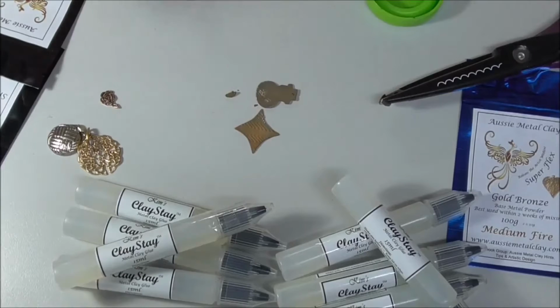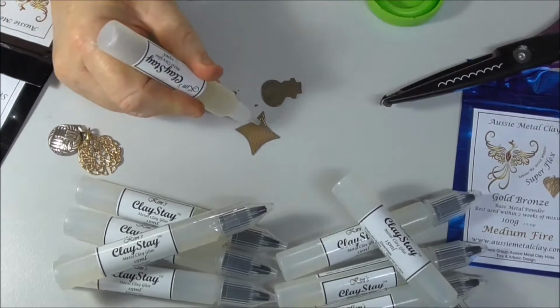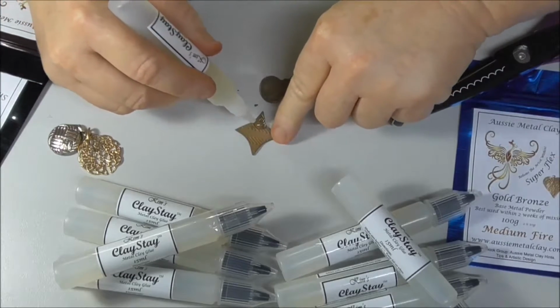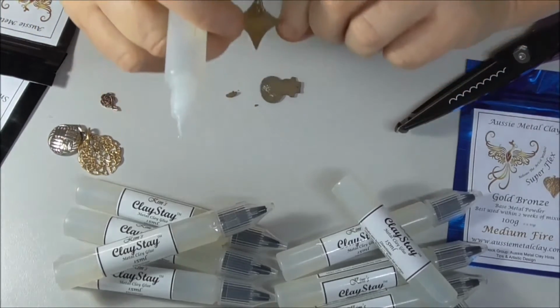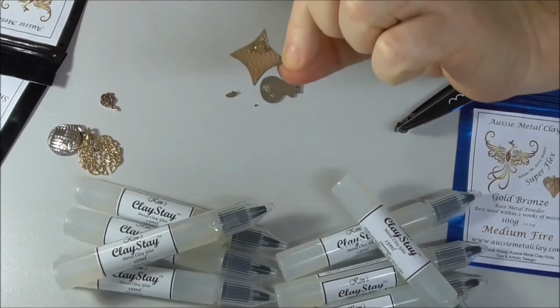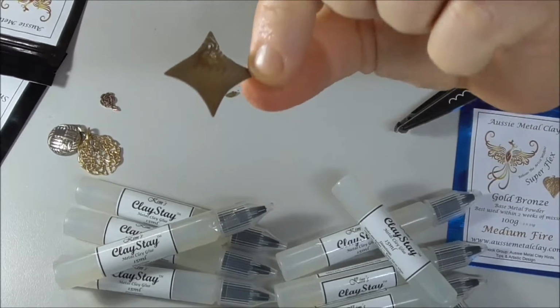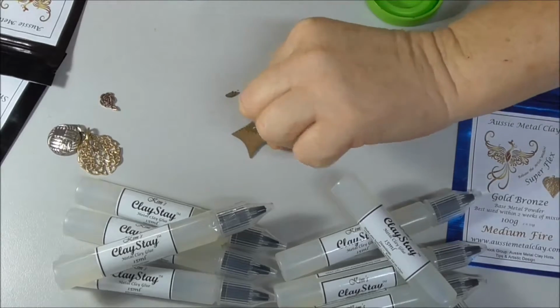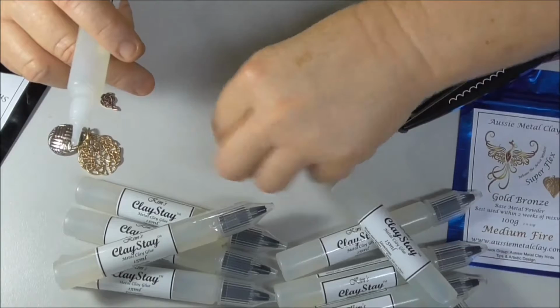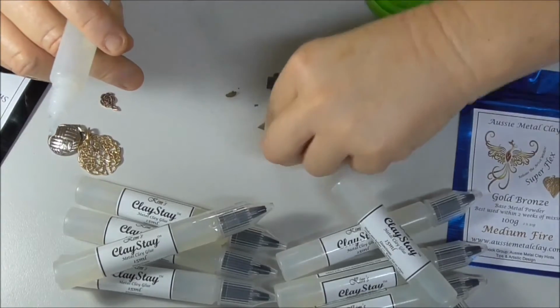I'll just sit that there. So I'm just going to add a drop right here. Now as you can see, there's a texture on this piece. Let me bring that up closer so you can see there is a texture on that. They're out of the kiln, never been polished, just straight out of the kiln. And you can hear they're definitely both fired.